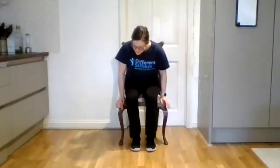Final exercise, we're going to do a shoulder press. So, hands together in front. We're going to be reaching our arms up to the ceiling and down. So, going from bent elbow, just trying to reach up. Now, again, you can just go as high as you can here. This could be here. It's just thinking about reaching those arms towards the ceiling, okay? So you're moving within your limits. Again, your assistant can support underneath your elbow.